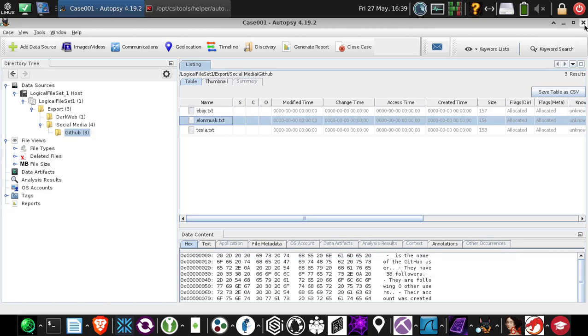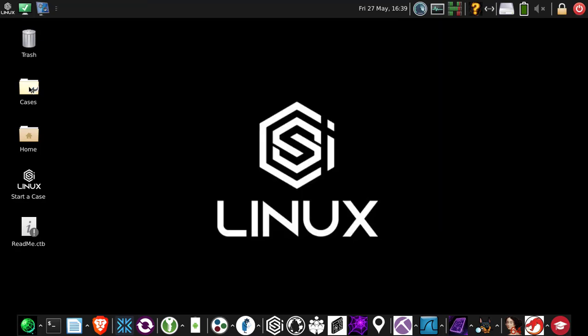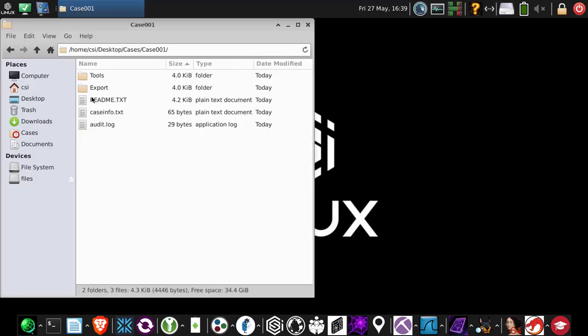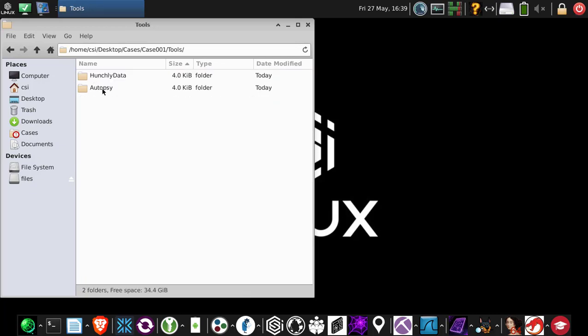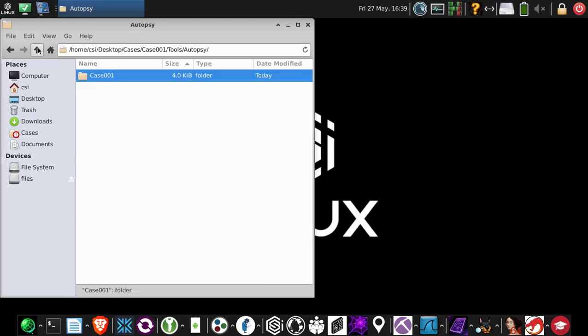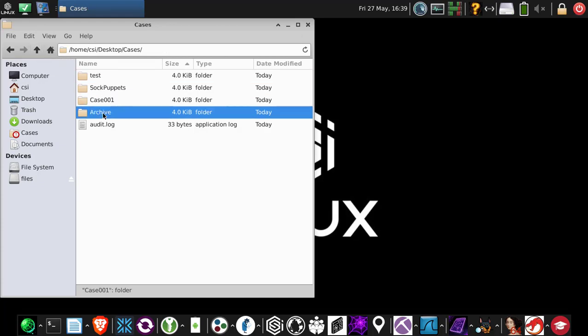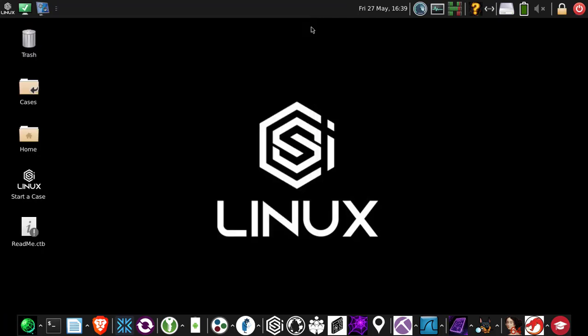We're going to go back into the case folder, and you're going to see that the Autopsy has actually saved everything into the tools and Autopsy folder. So again, everything in here is going to be sandboxed. Whenever you close a case, it's going to hash everything. Once everything is hashed, usually you're going to put an archive copy right into the archive folder. So we put a lot more time and effort trying to isolate case by case.